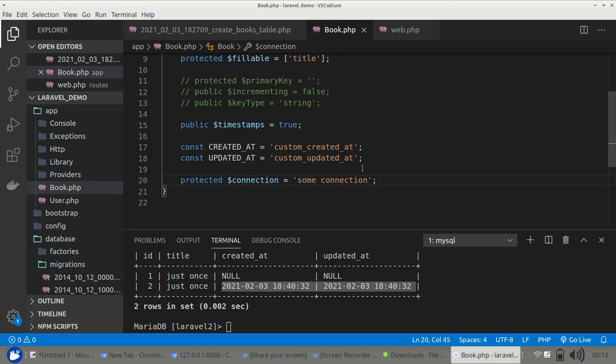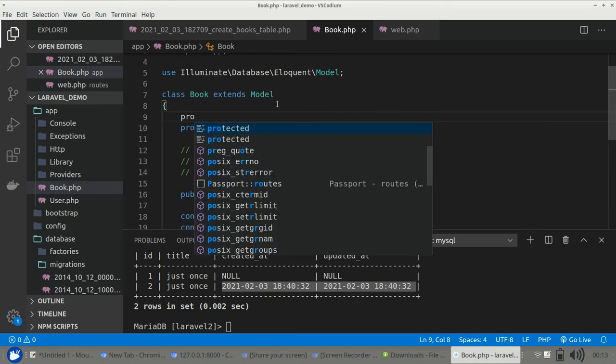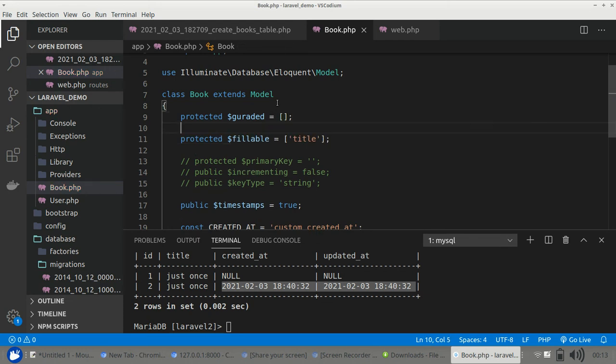I'm mentioning here some of the frequently used properties, not all of them. Like fillable, we also have the property guarded. It is also an array, and if there are fields you want to guard from insertion, you can mention them here.